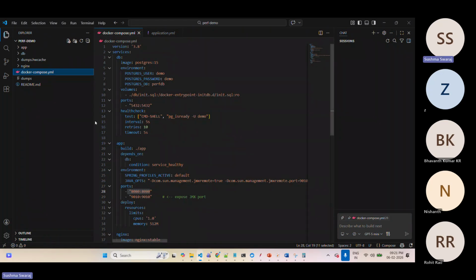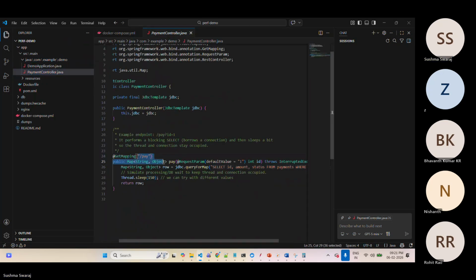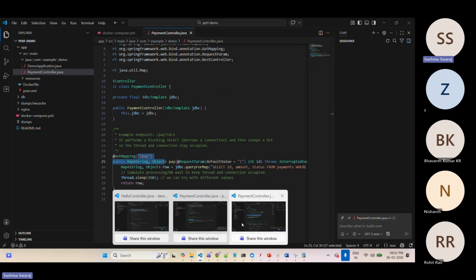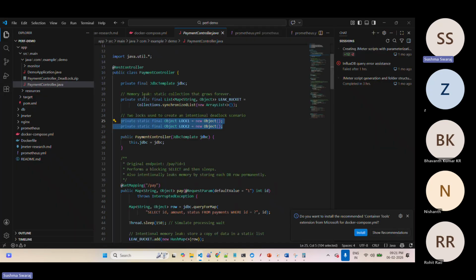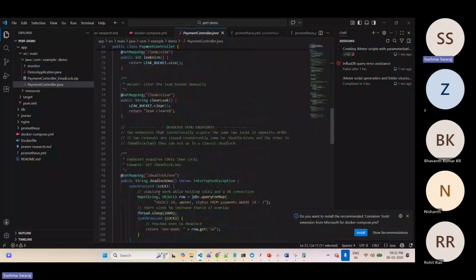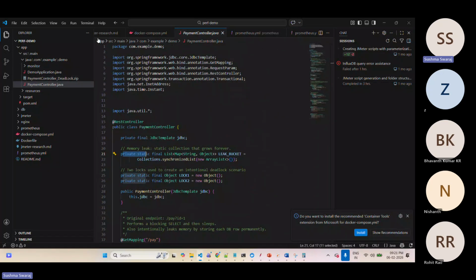I want to give you a high level idea of it today, just to have a feel of what we are going to play around with. In upcoming sessions, we will go step by step. Now, this is just one API. It has just one endpoint here, the payment controller. Once you are well versed with it, we will introduce some more endpoints. That's where Java concepts also come into the picture. We'll have some static variables, create some more endpoints, create some memory leaks, create some deadlocks, all those things. I'll teach you everything step by step.